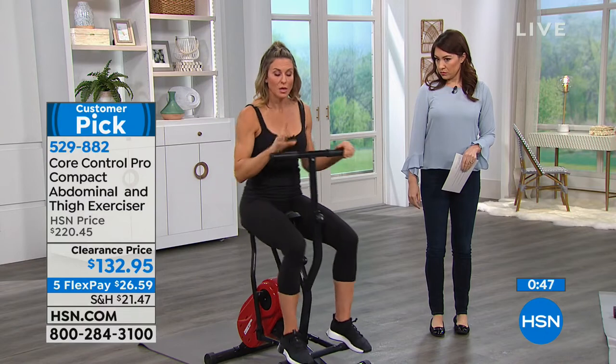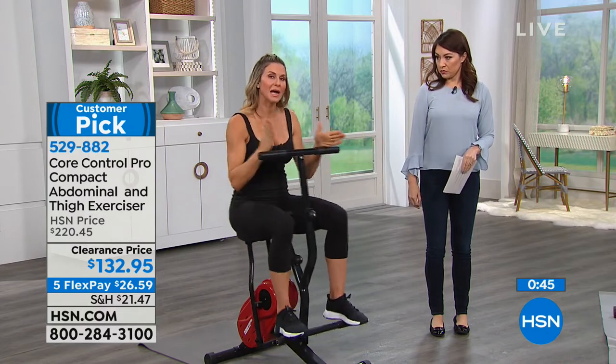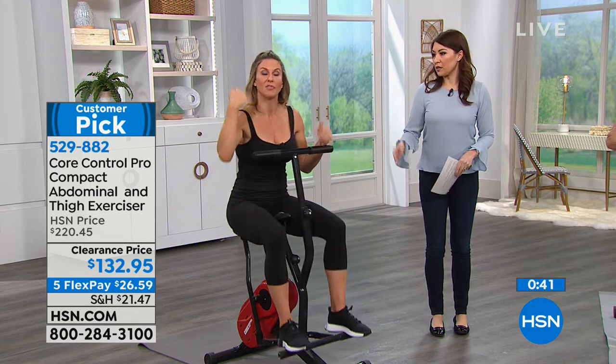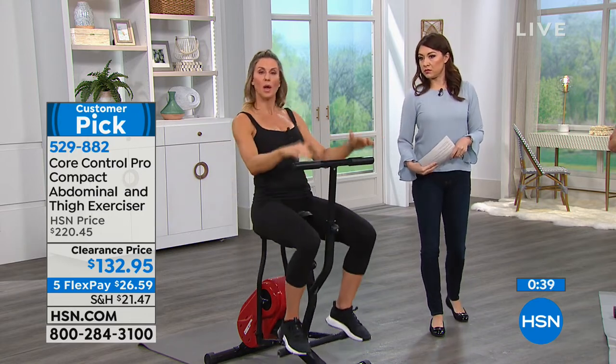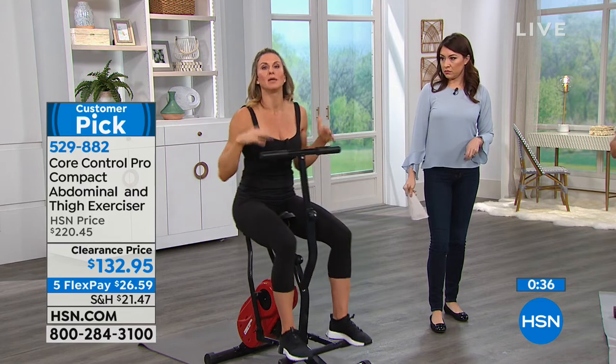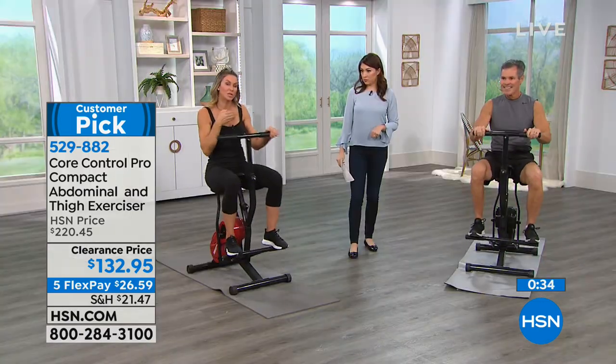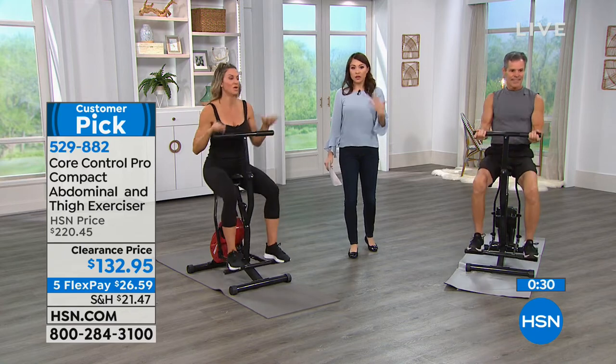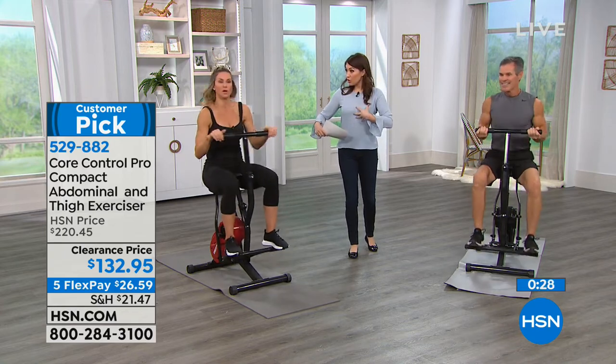One piece of equipment. It's cordless. There's no monitor. I kind of like that there's no monitor because you're not focused on a number. You get to feel what your body is telling you. I want to go 3 minutes, you end up doing 10, but you didn't stop because you saw that 3-minute mark. Exactly. And then you're not worried about what level you were on today. It's just about you and how you feel.